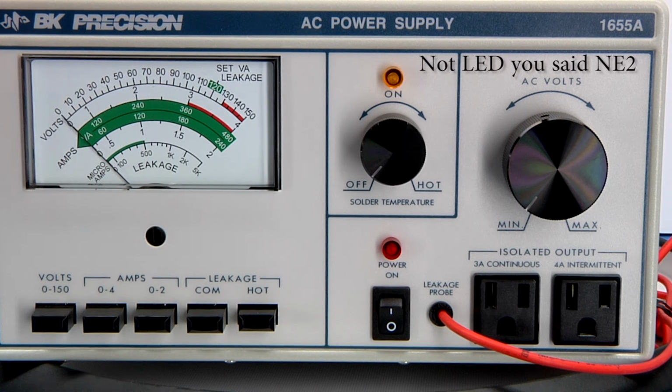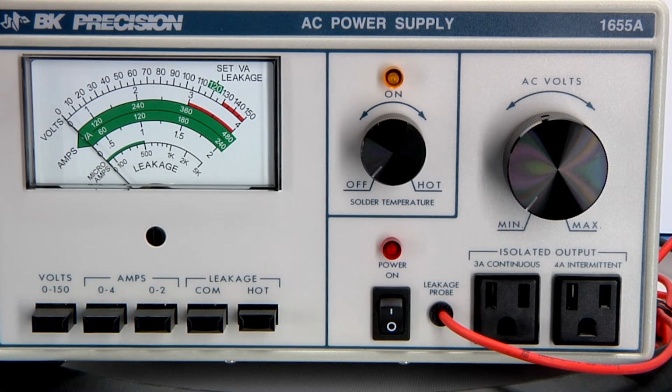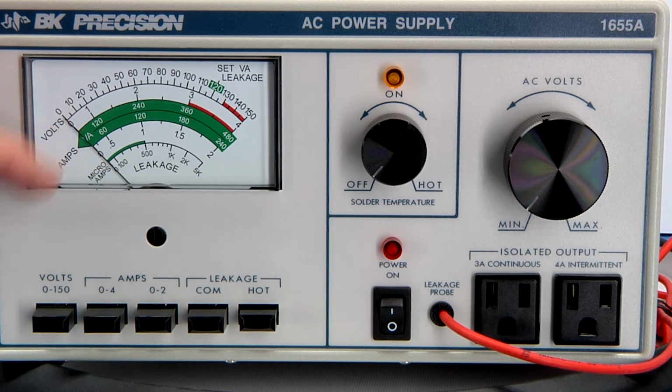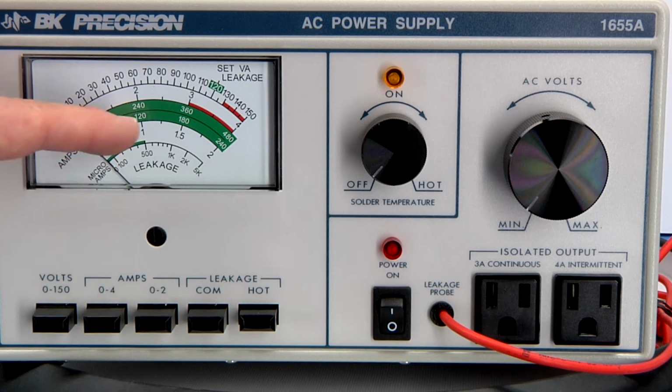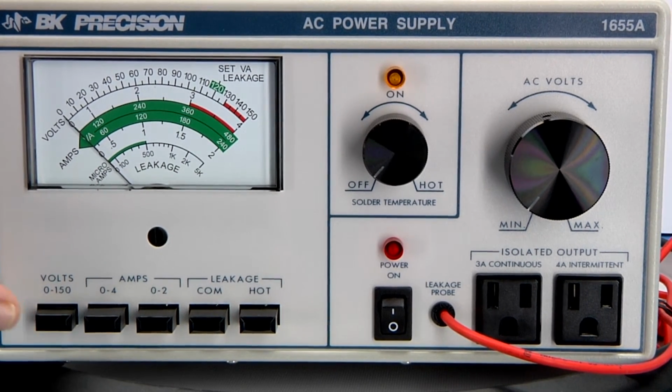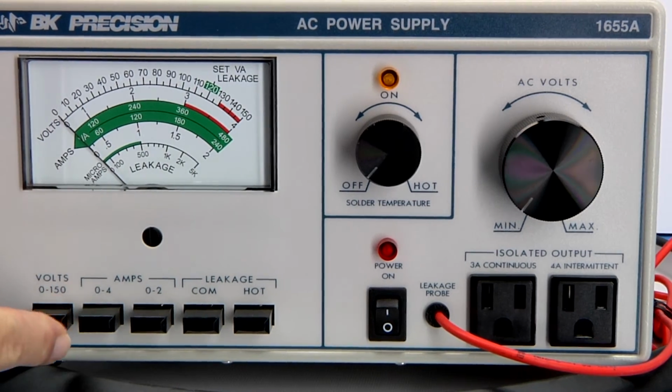Over here you have a nice analog meter. I like this, and it's a 3 1/4 inch meter. Pretty clear scales and everything, looks pretty nice. Then you have a selector switch for your metering, so you can choose 0 to 150 volts. You push this in. Oops, sorry. Press it in like that.